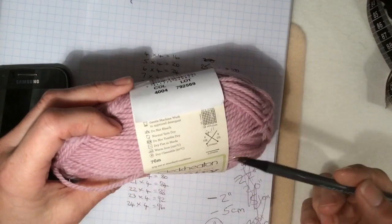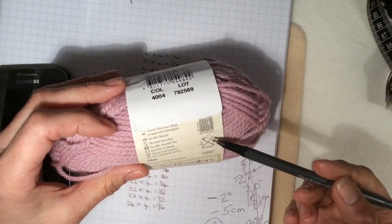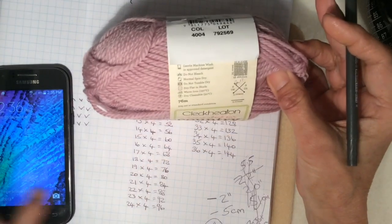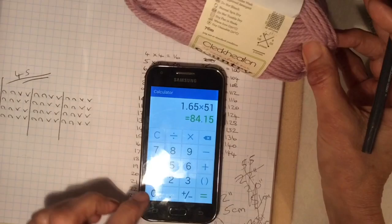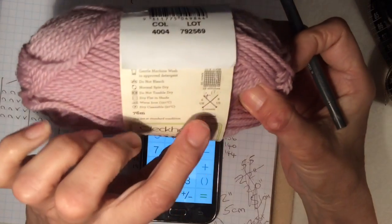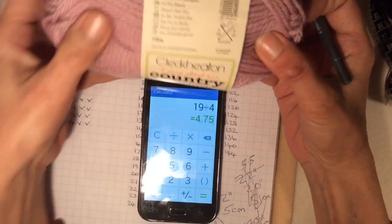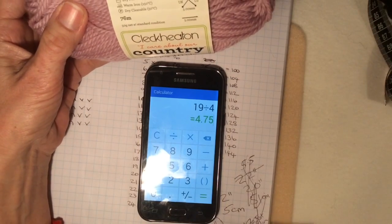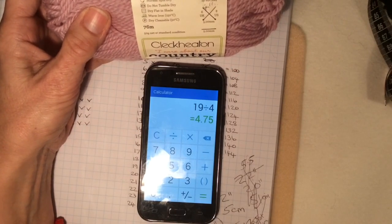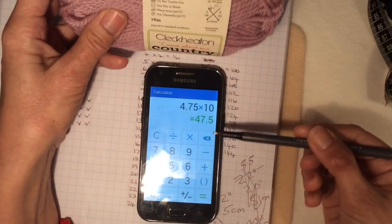This is the wool I'm using. The manufacturer says use 5mm needles, and this is the tension you'll get. You're going to get 19 stitches for every 4 inches. I want 10 inches. So I open up my calculator, find out how many stitches for 1 inch. 19 for 4 inches, so it's 19 divided by 4. Tells me how many stitches for 1 inch is 4.75 stitches. Then I would say I want 10 inches, so I multiply it by 10, times 10 equals 47.5 stitches.